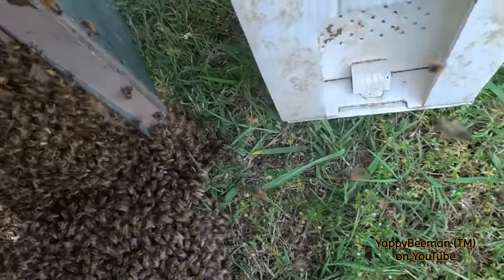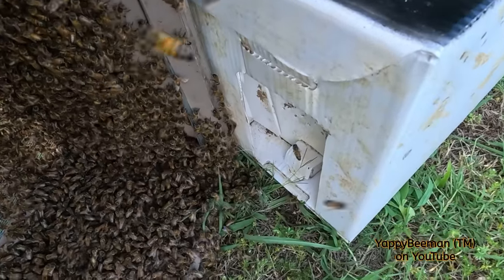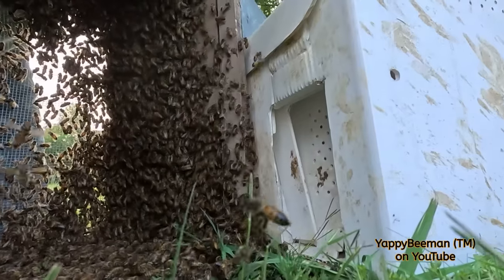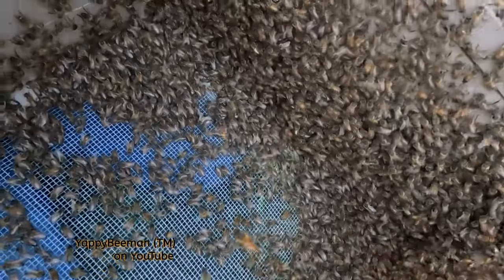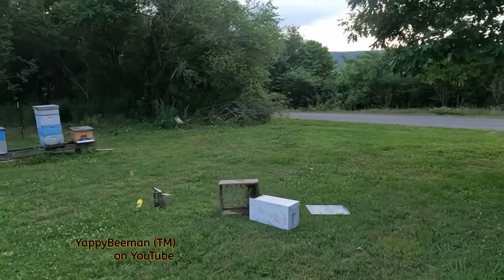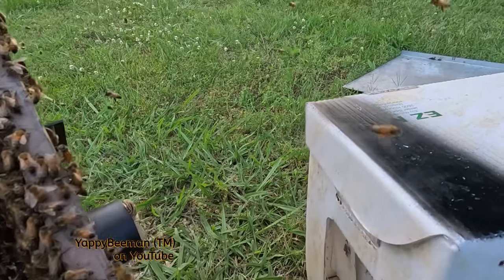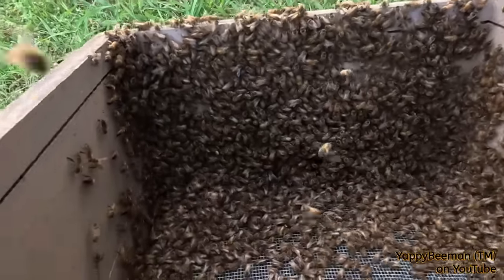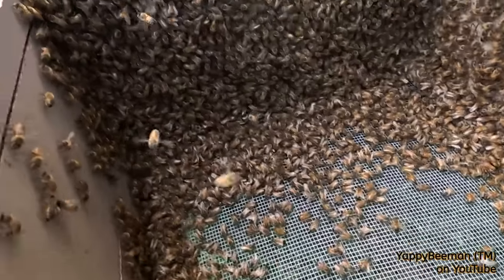Let's put that right there and we'll just see if they decide to go walking right in — but we're going to watch for our queen while we're at it. I've got a queen cage now, I've got to find the queen. Now that they're kind of chilling out, if I could just find her real quick — I've already seen her. She's orange with a couple of black stripes; JP calls them tiger stripes, so she's going to be hard to find.